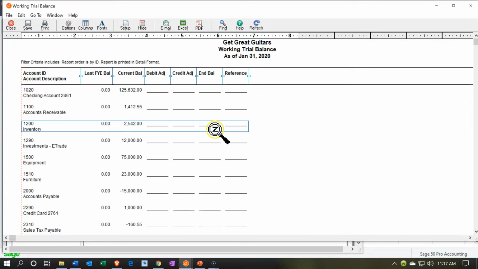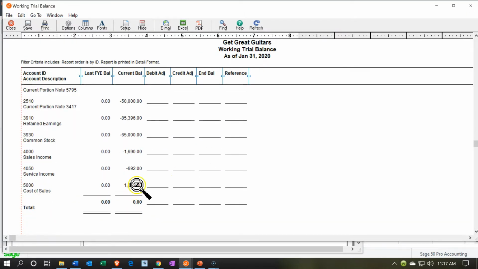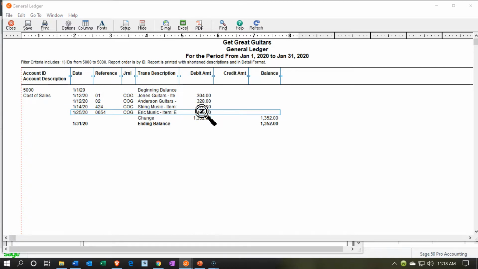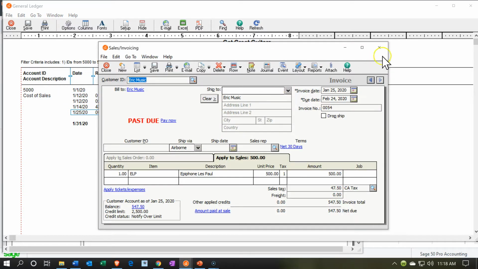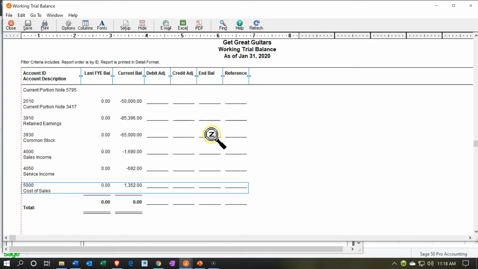The other side, then, is going to be on the cost of goods sold. If we go on down to the cost of goods sold, there's that $400 in the cost of the goods sold as well. Net effect on the income statement then, closing this back out, is that 500 increase minus the 400 increase in cost of goods sold, or a 100 increase in net income.